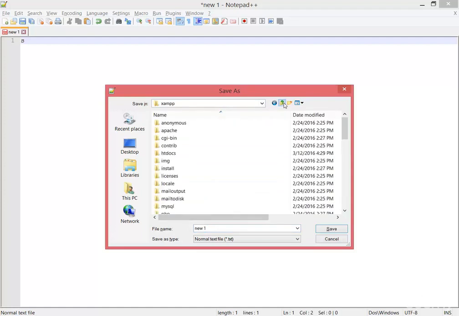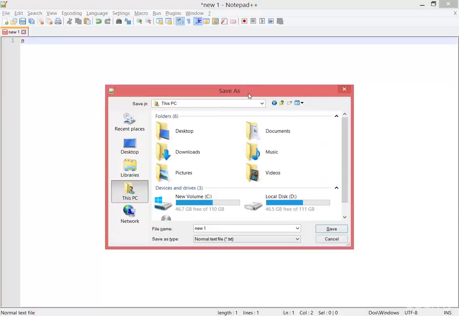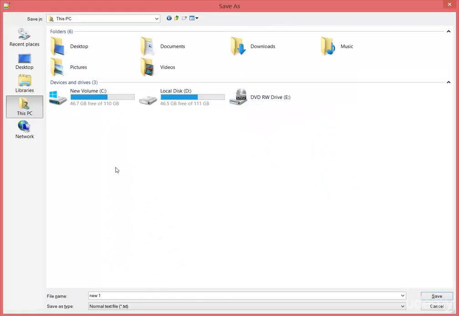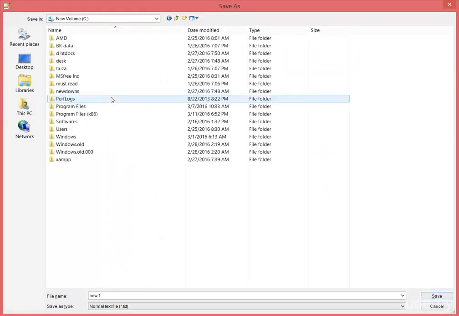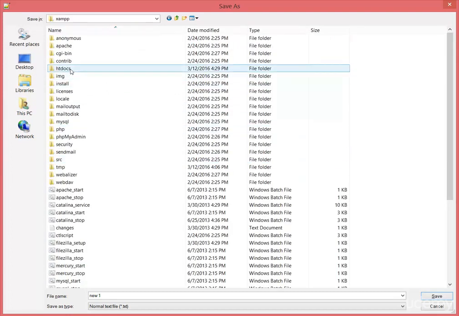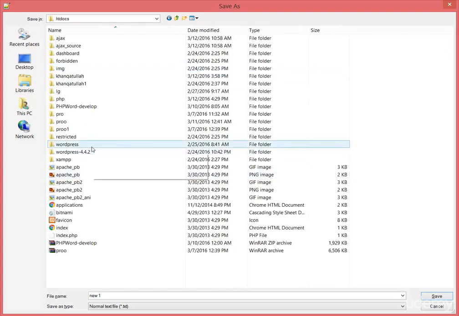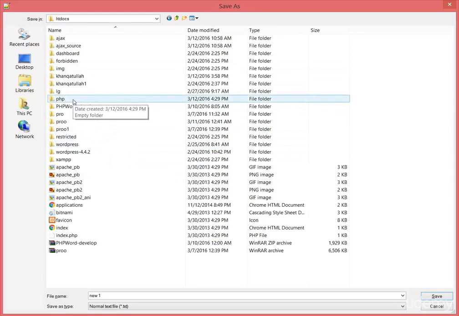I'm going to guide you again on where it is. We just need to go to the XAMPP folder, and where's the XAMPP folder? The XAMPP folder is in the C drive. We need to go inside the XAMPP folder and then the htdocs. This is the server address, which is actually the main address to do anything in PHP. And now this is the PHP folder I've just created.